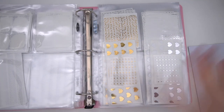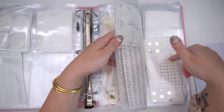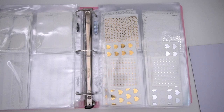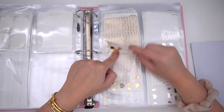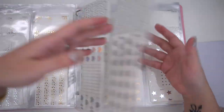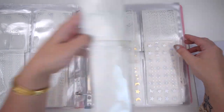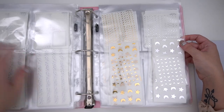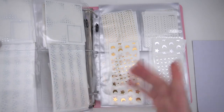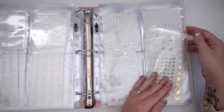I have heart — same setup again with the bottom washi. This one has two different designs so I just put them back to back, then the deco, header overlays, and full box overlays in all four foils: gold, silver, hollow, and sparkly hollow. Then I have stars — same setup. I have celestial. For the stars, I put the star deco in there but the moons are kept separate since obviously the star doesn't have moons. Again, four foils.